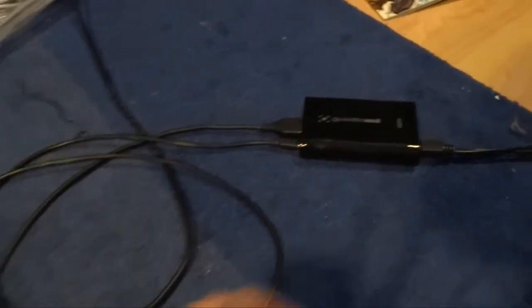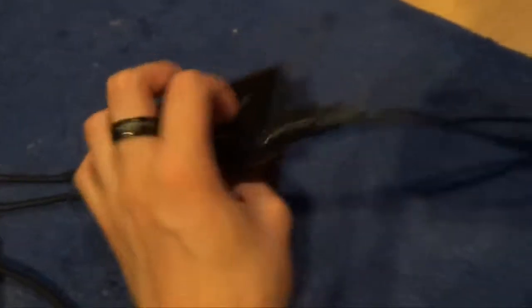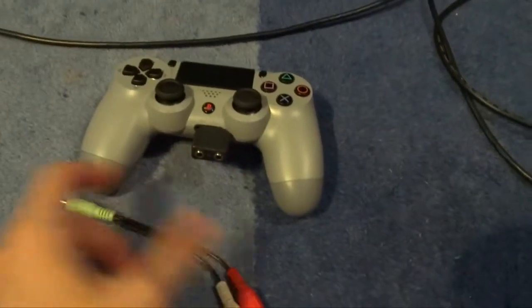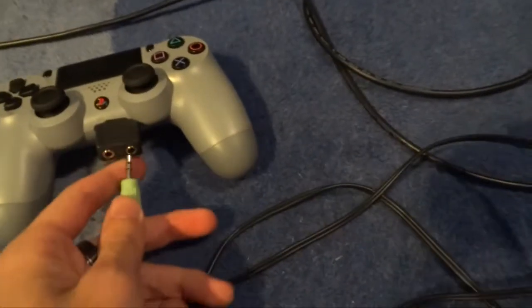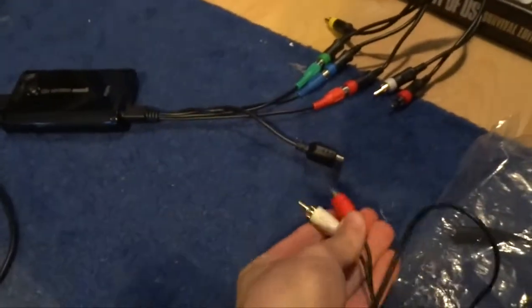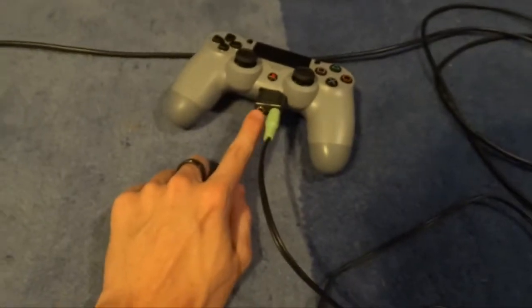In order to get to the capture card you tell it to record analog audio — it's still recording the video through HDMI, but the capture card is now going to be searching for audio through the analog input. It's going to want you to insert a yellow and red audio cable to record the game audio. So you get a cable like this — audio RCA cables with a headset plug on the other end. You plug one end into the RCA inputs, plug your headphones into the other end, and then plug the audio into your capture card. It will record the analog audio and the digital video, and you'll be able to hear audio through the headphone side.